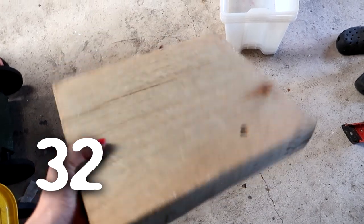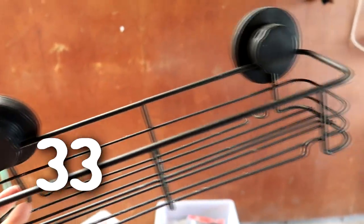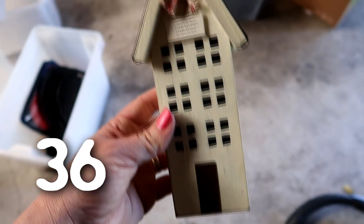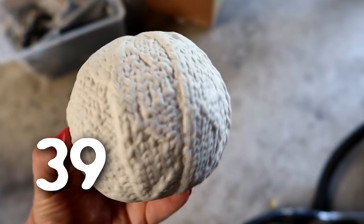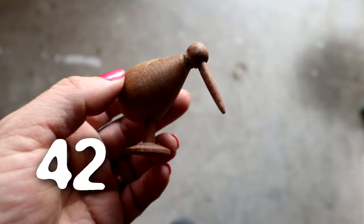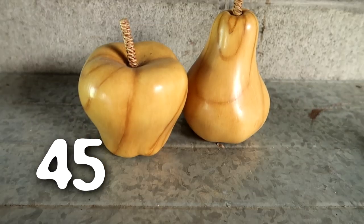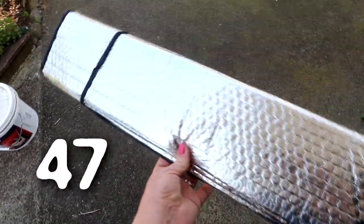A piece of driftwood I found years ago that I've used for a couple of photography projects but never use anymore. This shower caddy — we just don't use it. I made this chicken wire basket but haven't used it in years. Some beach toy bits I don't even know why we have. A really cute house decoration I enjoyed for many years but just don't use anymore. A leaf dish I have no use for, another leaf dish, a ceramic ornament, a couple of red candles, a little ornament, a little kiwi ornament, a shell bowl — even as I stood ready to film it I thought 'oh that's quite nice, maybe I'll keep it' — but no, it's been sitting in the garage and I forgot I had it. Another ornament, a wooden apple and pear, a candle holder that's cute but I don't use, and one of those windscreen reflector things we just don't use.